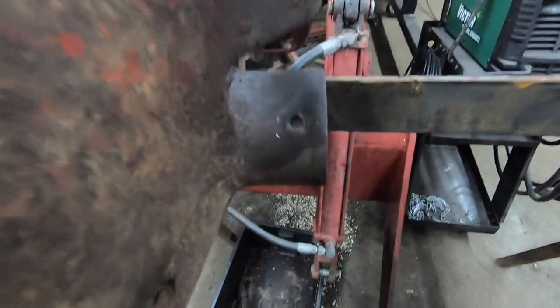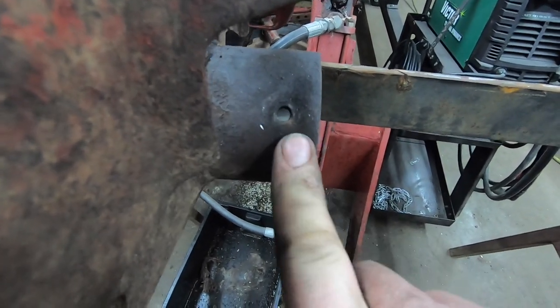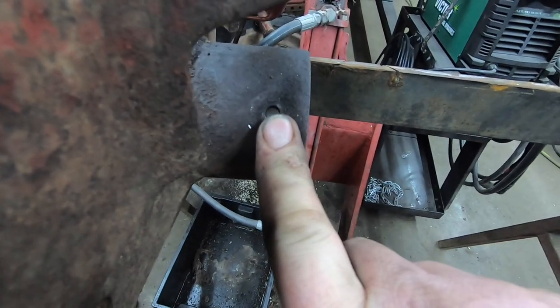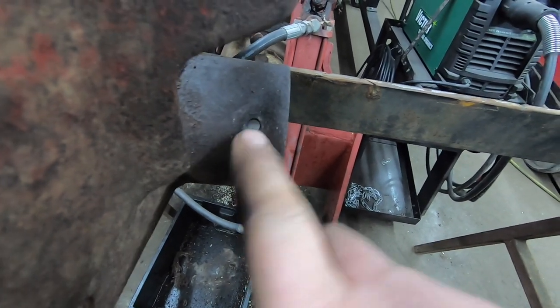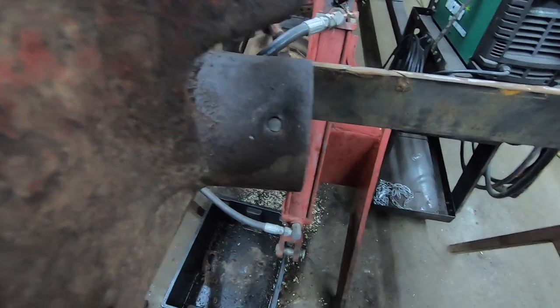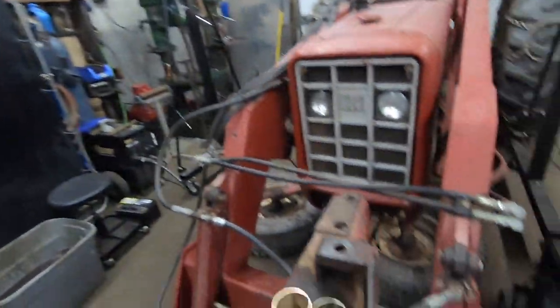This end here, because the head of the pin is enclosed behind the front counterweight, the grease point is in this bushing itself. And this is where that drive-in grease fitting was, where I had a lot of trouble getting it out. So what I'm going to do now is drill and tap this for a 1/8 NPT grease fitting. We'll get that done, and then we've got to make a little room over there to get out our press.